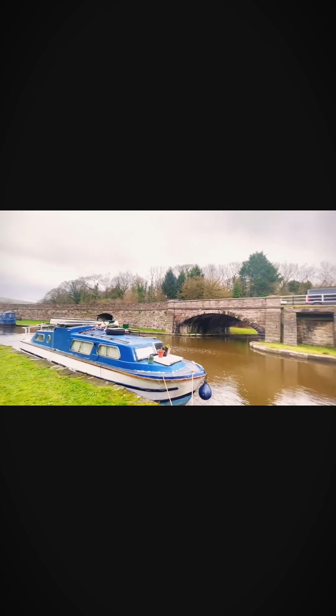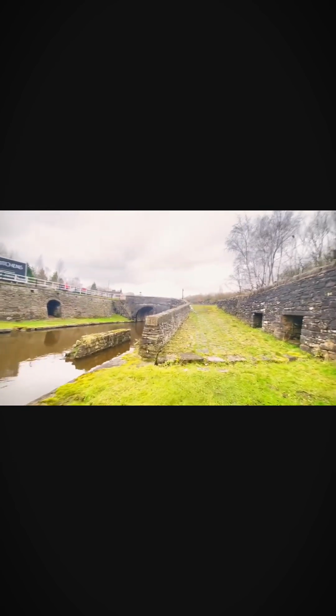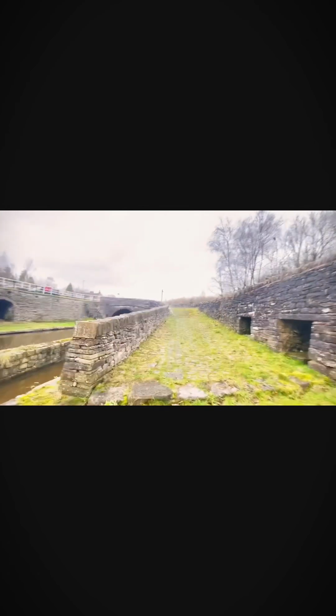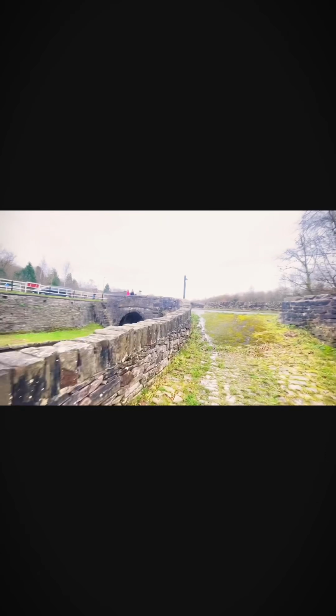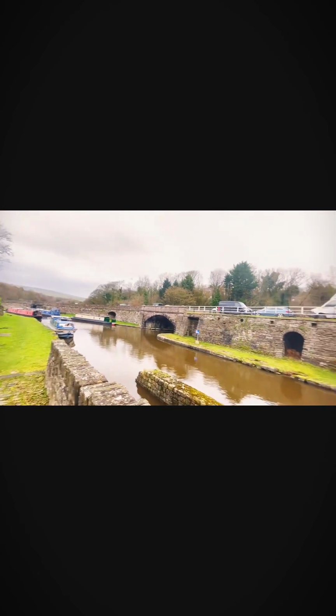Now all this was overgrown, by the way. There's pictures of it in the 1950s when they started the construction work to restore it. I think it was 1950, 1960. And it wasn't open till 2004. So it was like 30 or 40 years before the restoration was actually done. All this was filled, and it just had some reeds that you could see, pockets of water, but it was pretty much completely filled.